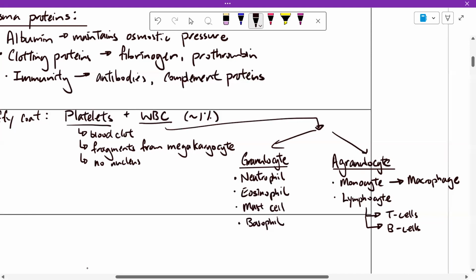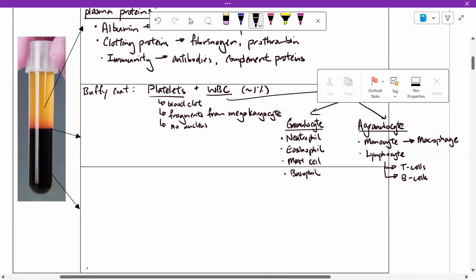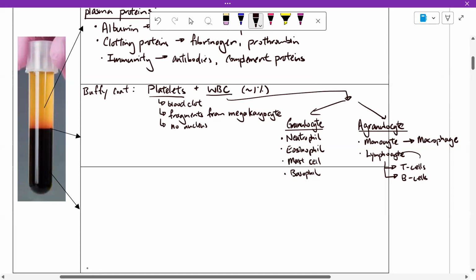Professor, why don't we say naive T cell and naive B cell here? There's no particular reason. Yes and no, but there are so many T cells. They have the naive T cells, but then they can become helper T cell, killer T cell, suppressor T cell, all these different T cells. So we just drop the adjective and call them T cells in general.